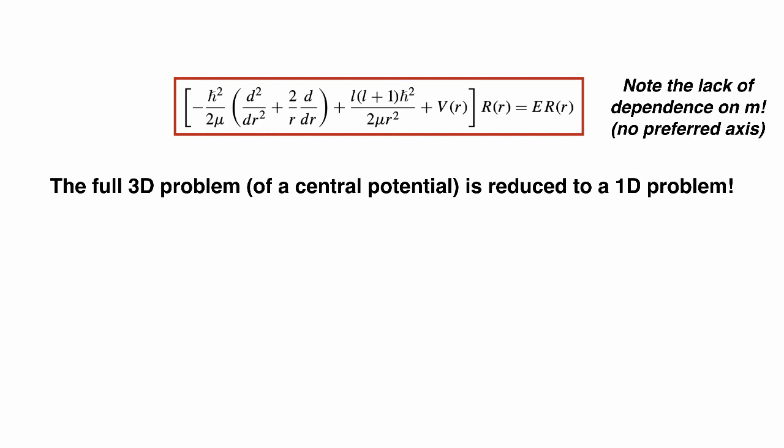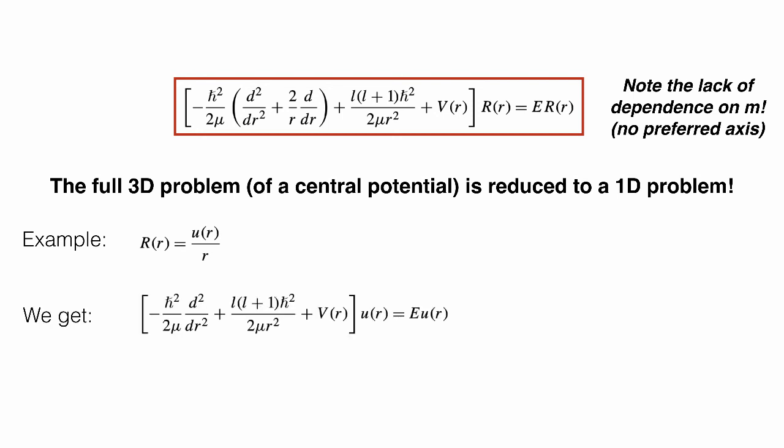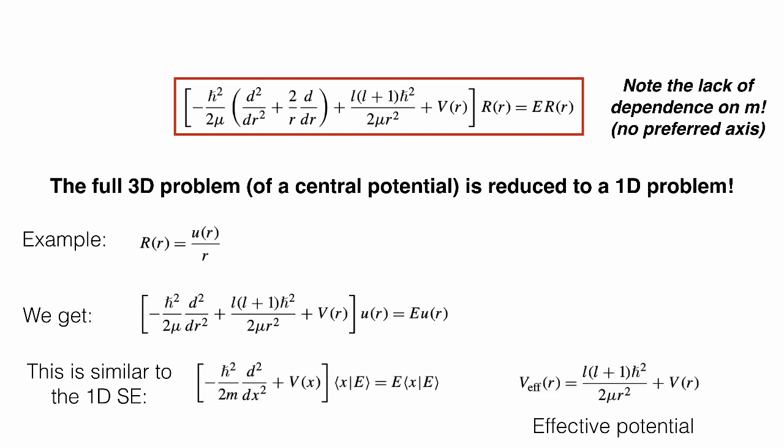And we can even make it simpler, in fact. We can make it simpler by noticing that we can write the radial part as being some function u of R divided by R. That doesn't really make any difference because we don't know what u of R is. So this is not a simplification in principle. But what it does is simplify the equation, because if I plug in u of R divided by R in the top equation, I find that I end up with a Schrödinger equation that is much simpler, because we have cancellation of the first derivatives that comes from the chain rule, and we end up with something that looks very much like a one-dimensional Schrödinger equation.